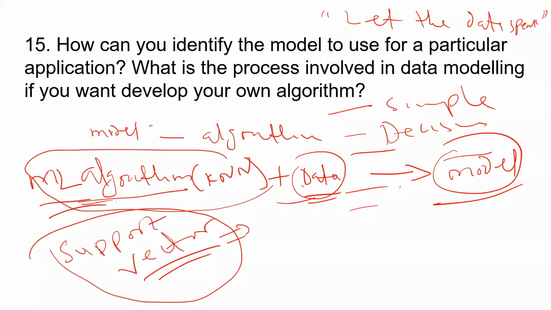However, that doesn't mean that support vector machine is going to work for you in all situations. If someone says the best algorithm is A or B or C, that is not the correct way to say it in machine learning. There's no algorithm that is best for a particular problem. We have to try and see. The fact that it works for one problem does not guarantee that it's going to work for another. So we try the algorithm while always bearing in mind: let the data speak. The data set goes a long way in determining whether the algorithm is going to work or not. That is why we advise that when you have a new data set, start with simple algorithms like k-nearest neighbor, decision tree, and a host of other simple algorithms.